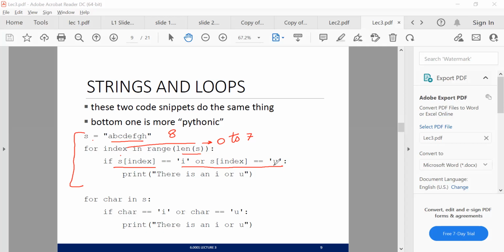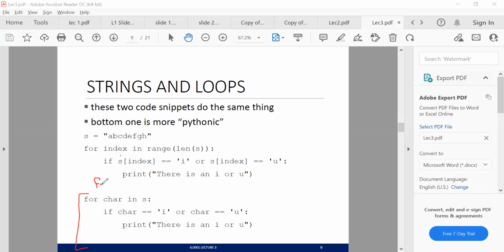No. Okay, so what is the difference between this for loop and the for loop below? It's using character in S. If character is I or character is U. Okay, so it's using this character instead of index.